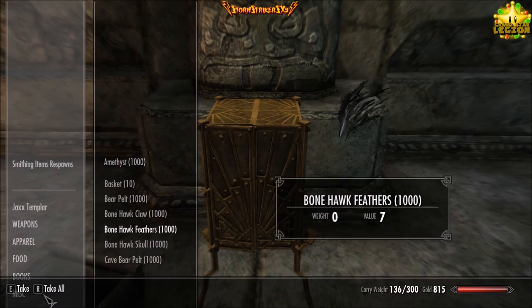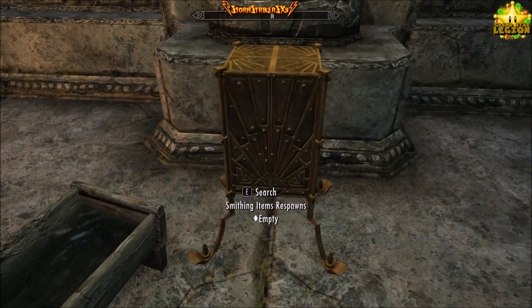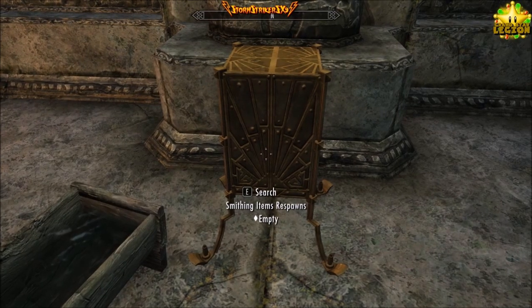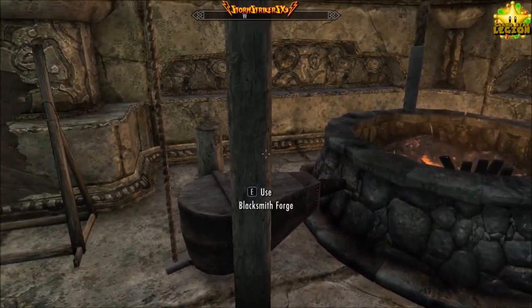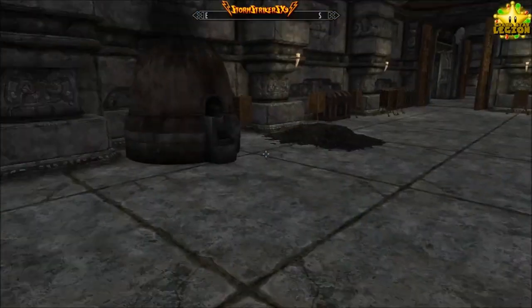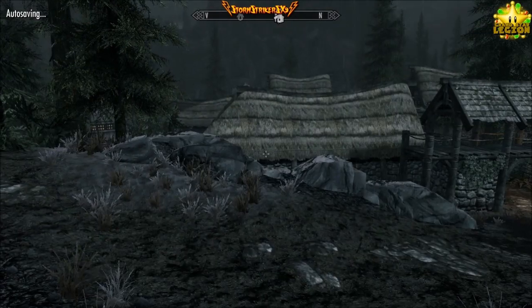And they made it so the stuff in these things respawn every 24 hours or something like that. When you rest, maybe a couple of days, but yeah. And we just grabbed some blacksmith supplies because we're gonna make our first set of armor.